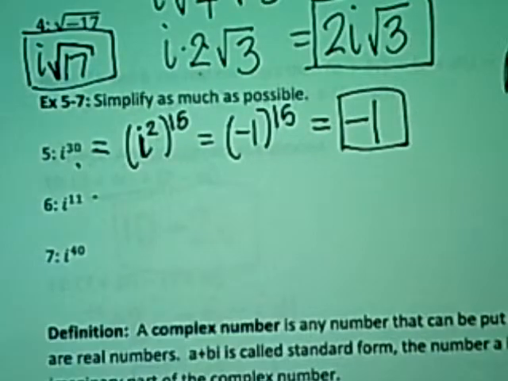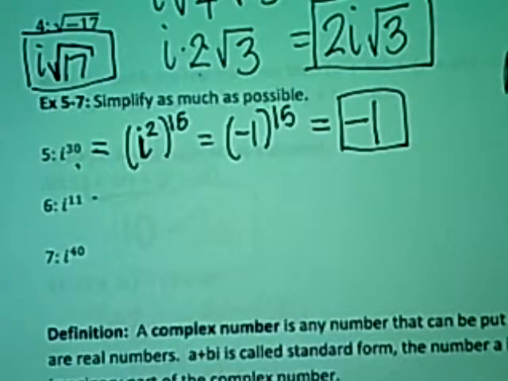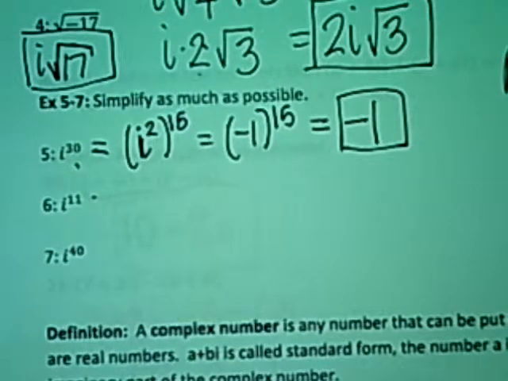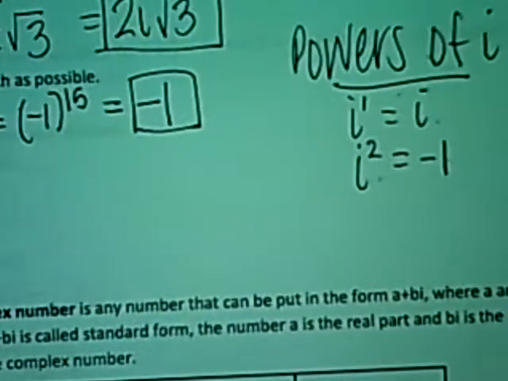Okay, so this is section 6.6. We kind of skipped around, so I'm just going to go back and fill in the examples that we skipped around on. So I didn't do example 6 in class where we were trying to rewrite an i raised to a higher power using i to the first equaling i and i to the second equaling -1.